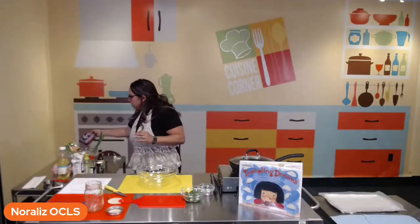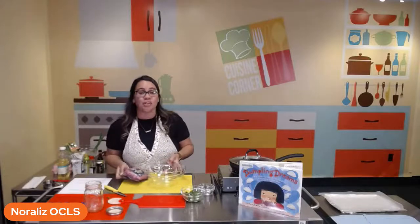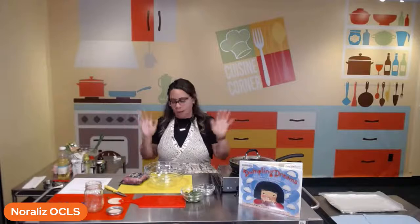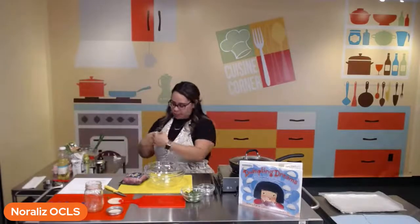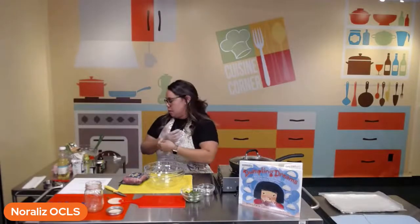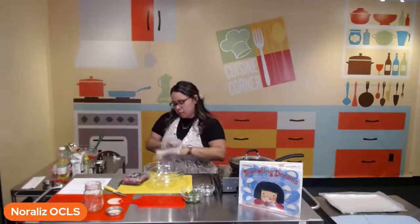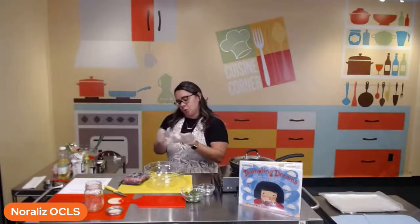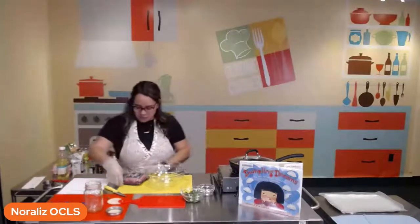Now, when you're in the kitchen, it is always good to be clean and ready to go. So make sure that your hands are cleaned with soap and water. I washed my hands before, but I also want to put on some gloves just to work with my meat a little bit. So while I prep over here, go ahead and gather your ingredients or sit back and relax and we'll see how this goes from beginning to end.